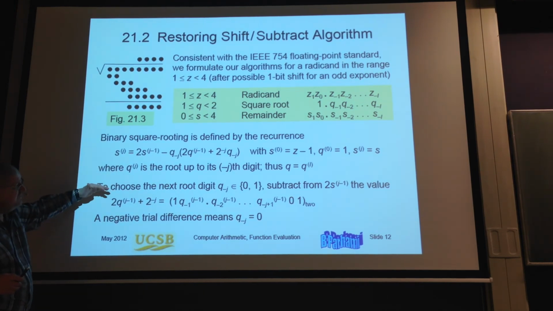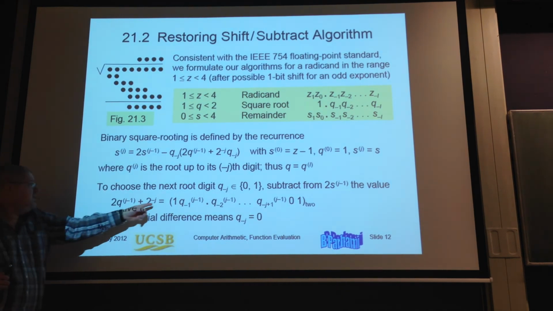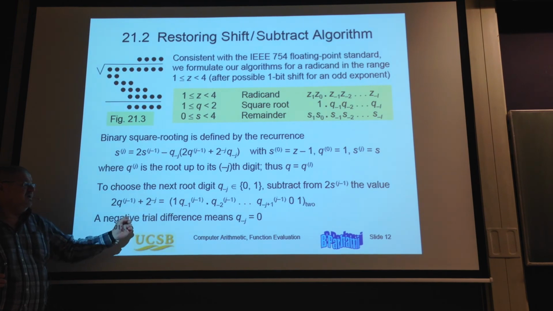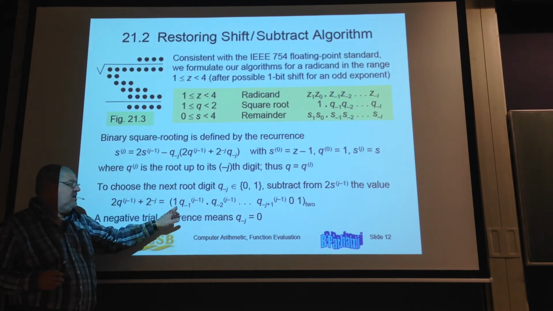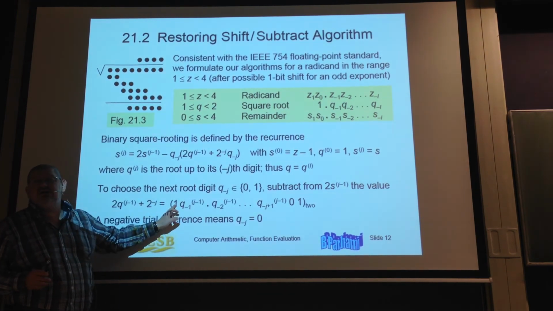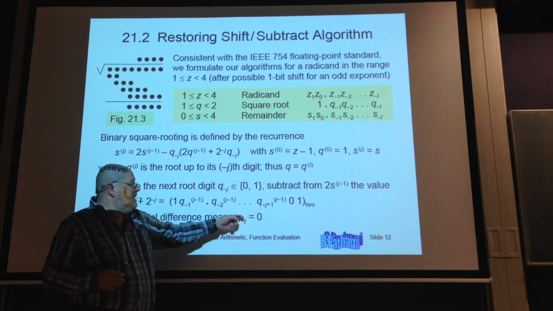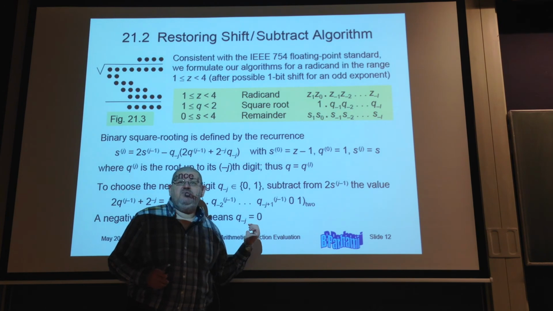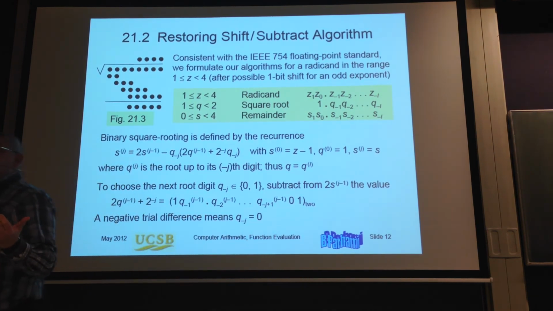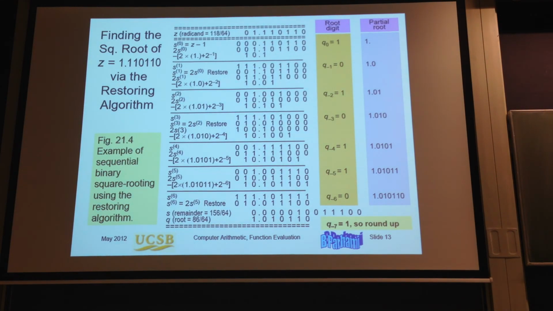I'm doing a subtraction, and in that subtraction, I actually use this kind of padding. Then this is my number. I always have a 1 in here because of the way things are done. My previous digits padded with 0, 1. I'm subtracting. If the result is positive, I'm in business. If the result is negative, I am doing restoring. And in here you have the algorithm.